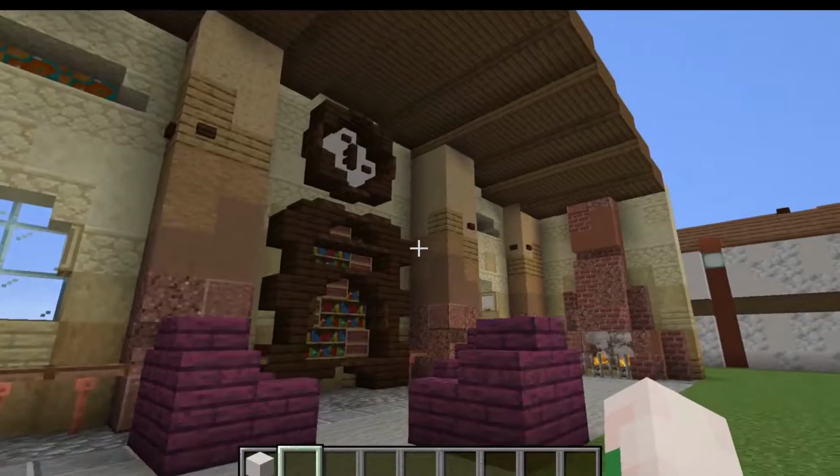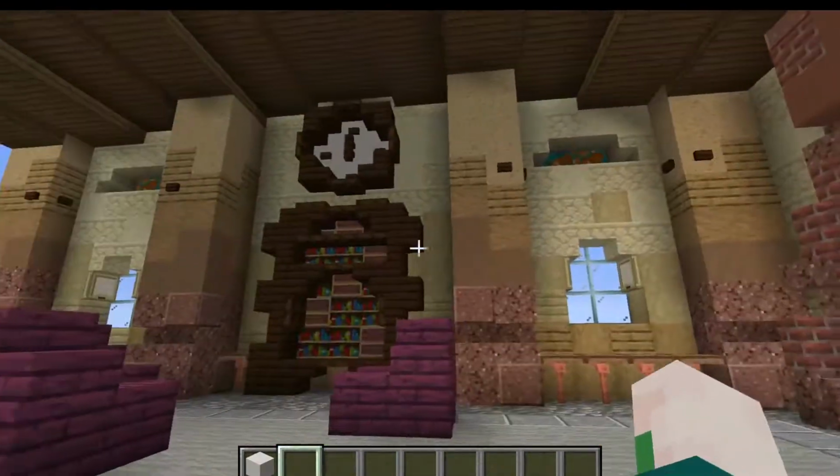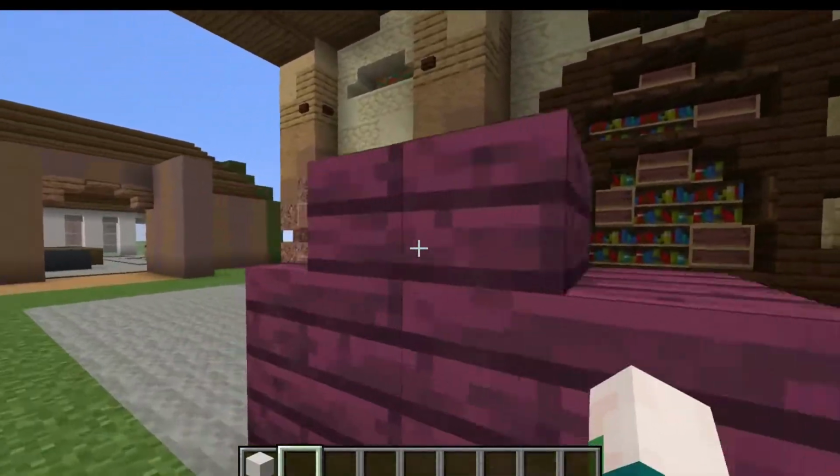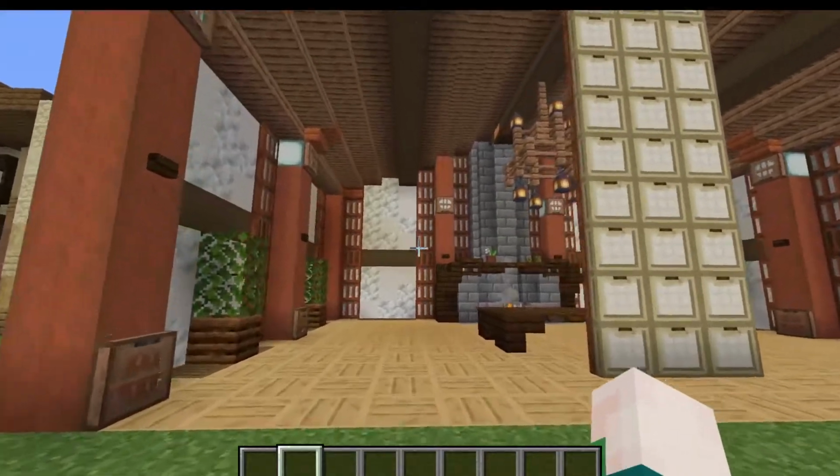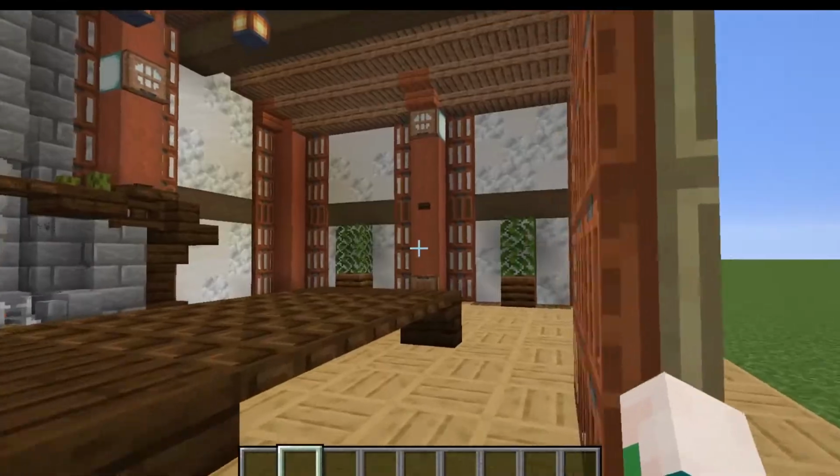I think this one's probably one of my favourites. I just love the gradient so much, and it's definitely one that I want to incorporate into more builds in the future. But next up, this is probably my absolute favourite of all of them.